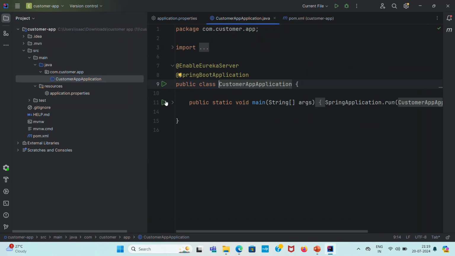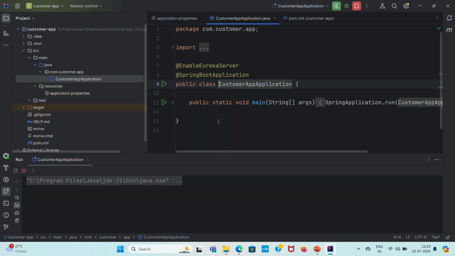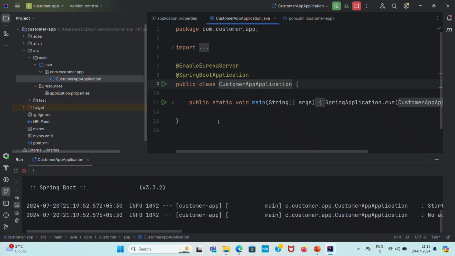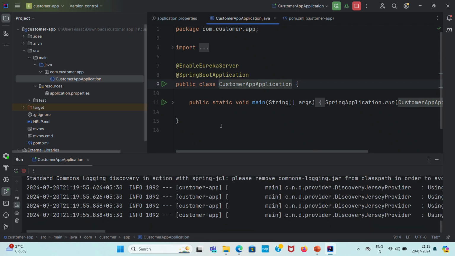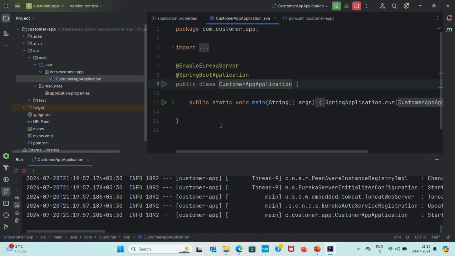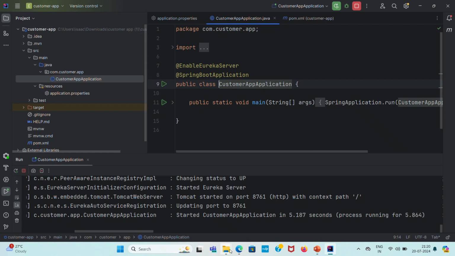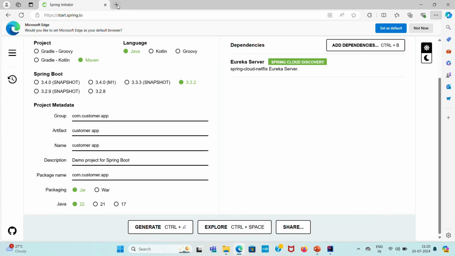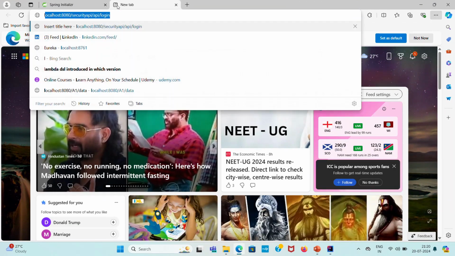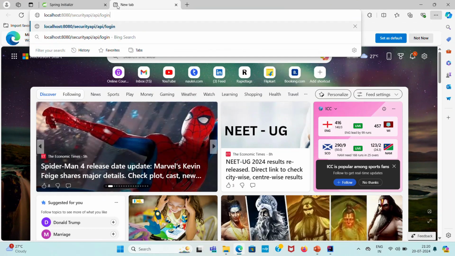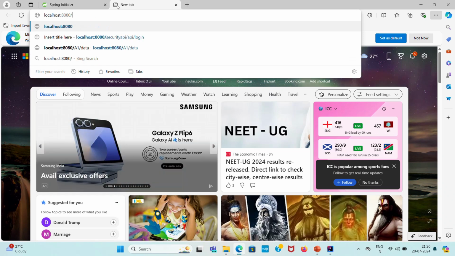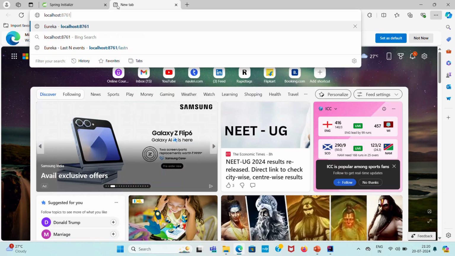Customer application, run it and see. See here, the application has been started, and now just localhost 8761.